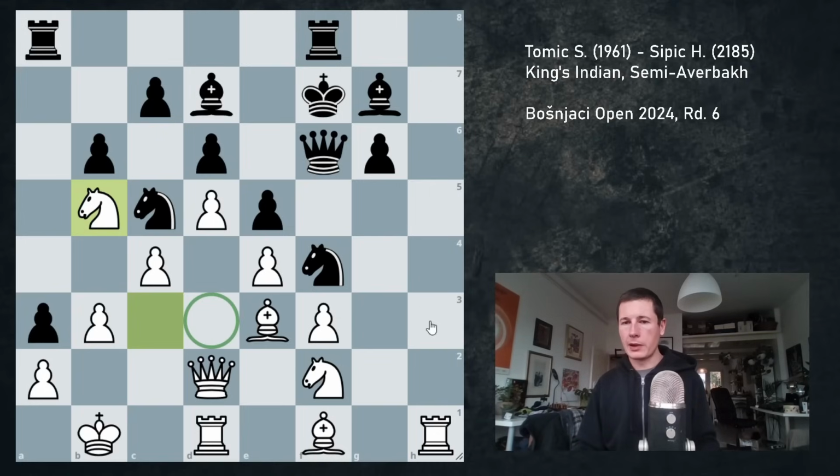d3 is under control, h3 is under control. He's going to be able to exchange the rooks, but there's a weakness on g6. And that's a big weakness.